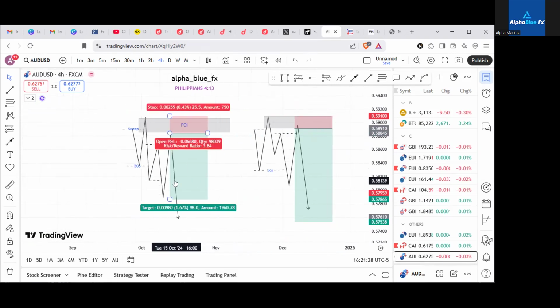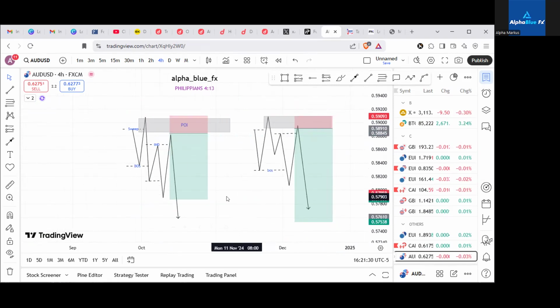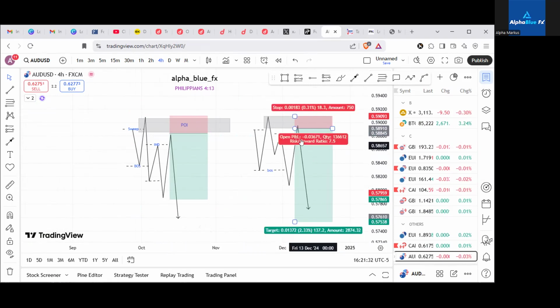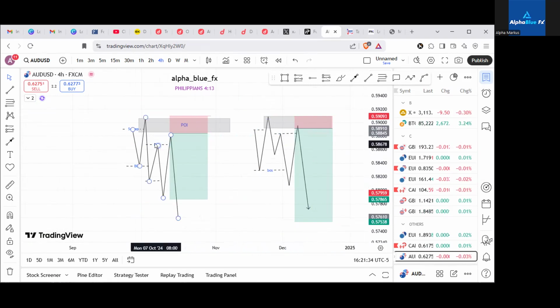So one thing I always look for before I enter any trade, I want to see an obvious level of inducement. So this here is the inducement, this here is the inducement. In case you don't know what an inducement is, it is when price tries to force people into the market. It induces people into the market. It induces you to come and sell.